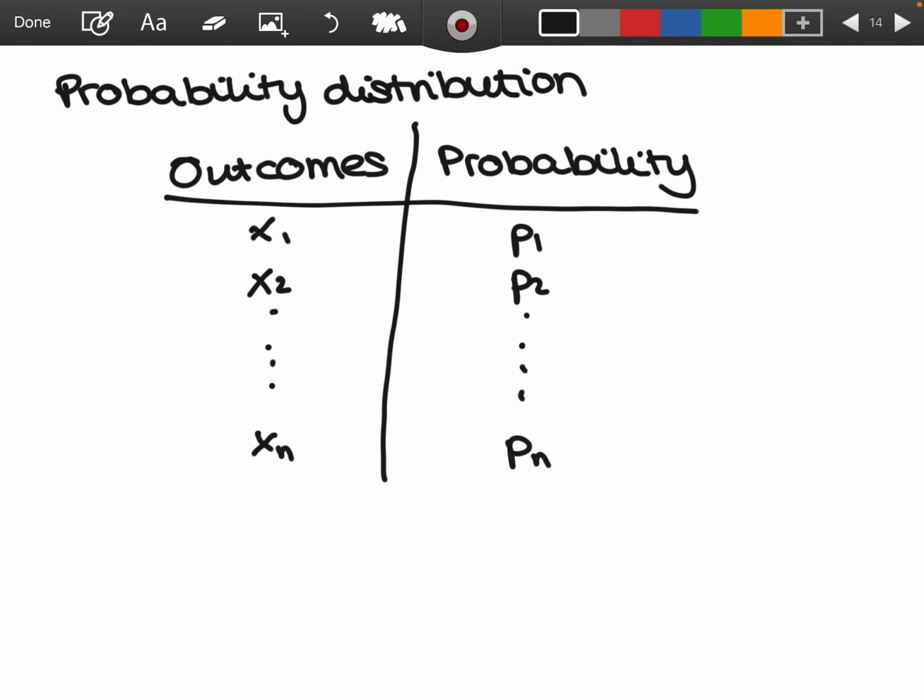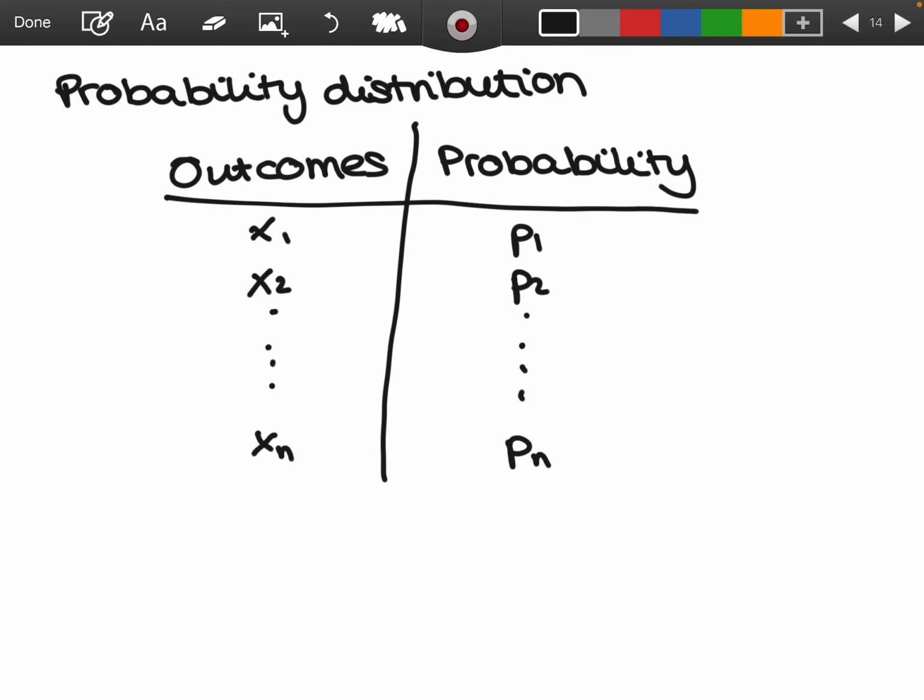In order for this to be the case, there are two fundamental things that we need to know about probabilities in order for this to actually be a probability distribution for a particular experiment. Okay. We've listed all of our possible outcomes here with all the probabilities of each outcome happening. Okay. So, for example, if I was rolling a die, my outcomes would be the numbers 1 through 6, and then I would have the probability of each of those values happening, which would be 1 over 6. We'll look at that in a second.